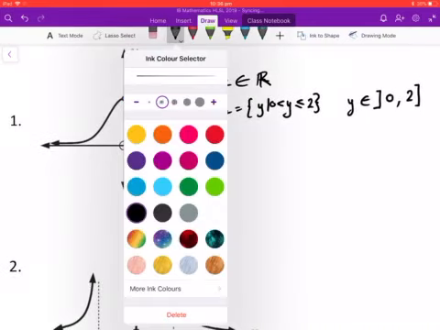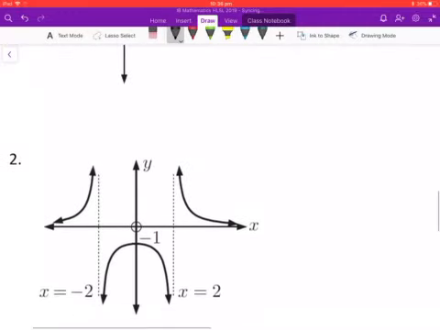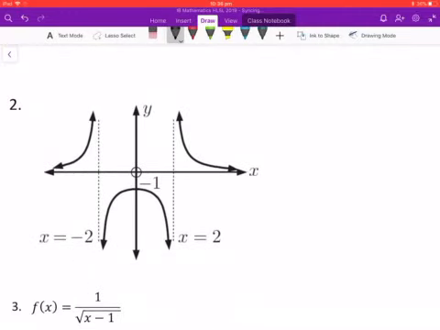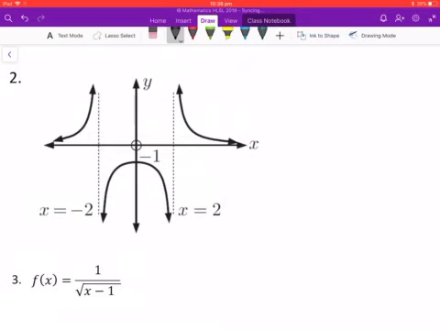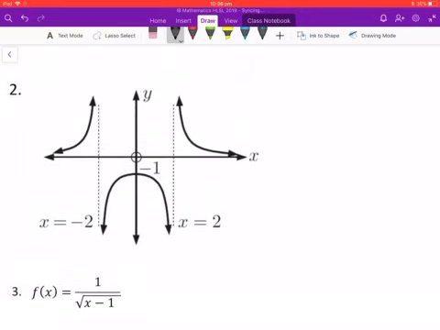All right, I'll go down a size. Okay, now what about this one? Here we have a few things going on. Let's think about the x. x goes all the way this way, keeps going, x goes all the way this way, and all between 2 and -2. The only things that aren't allowed are these lines where x is equal to 2 and x is equal to -2. Those are the restricted values.